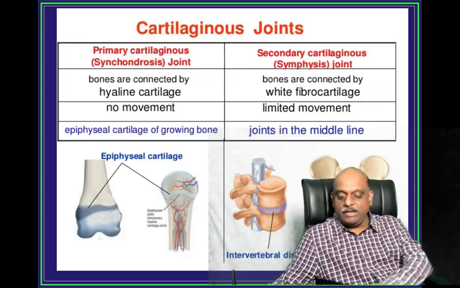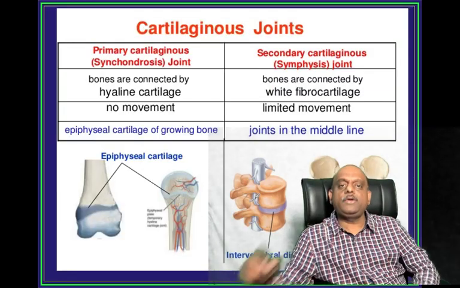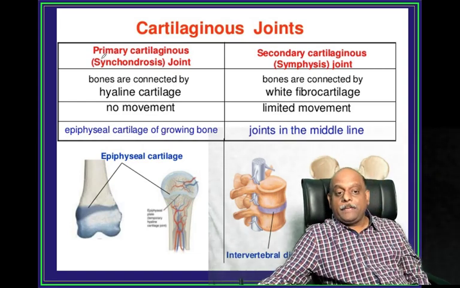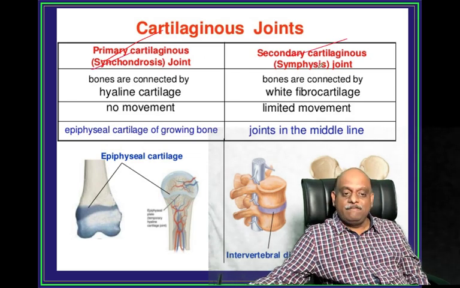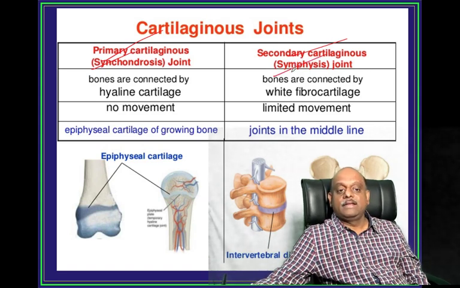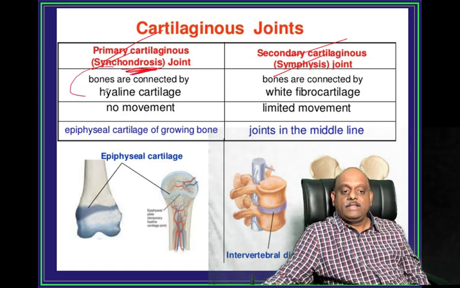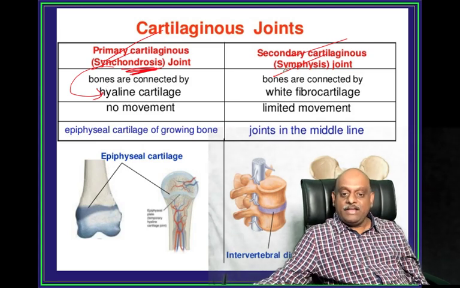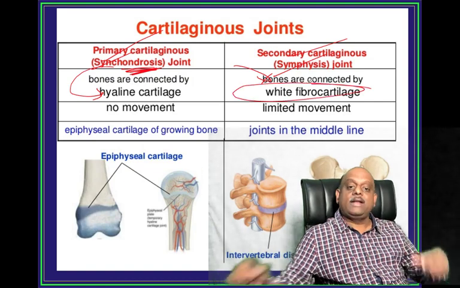That is the story of our first type of joint, which is the fibrous joint. अच्छा, 1-2 comments about cartilaginous joint के बारे में बोलो. Primary cartilaginous, secondary cartilaginous. Primary cartilaginous को बोलते हैं synchondrosis, secondary को कहते हैं symphysis. So primary cartilage का synchondrosis जो होता है, the bones are connected by a hyaline cartilage, whereas secondary cartilaginous joints में it is a white fibrocartilage which is connecting.